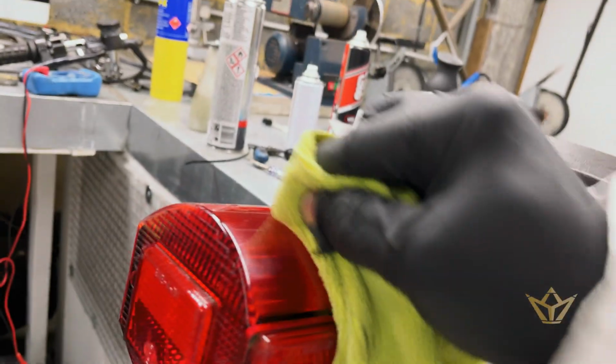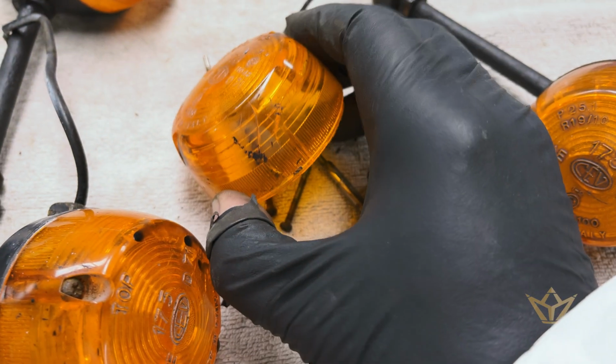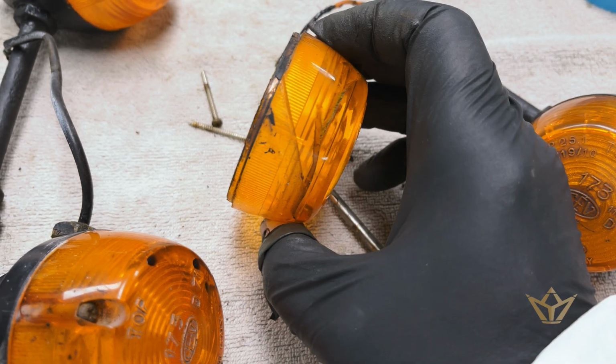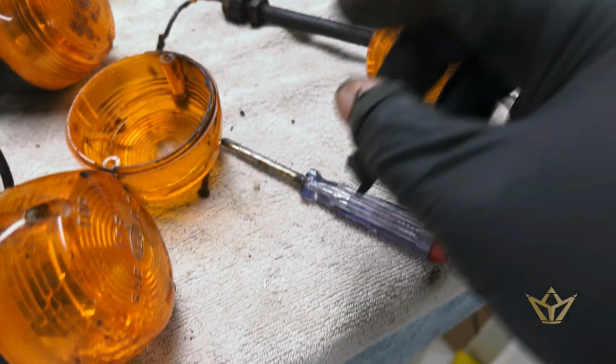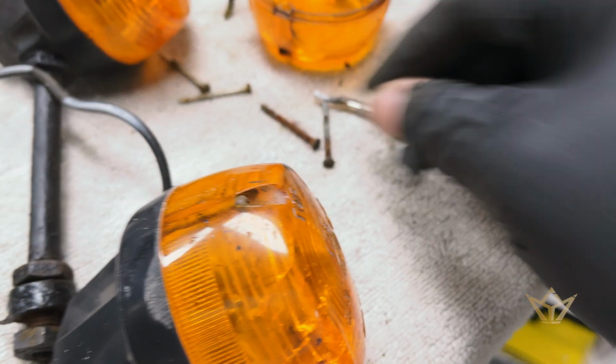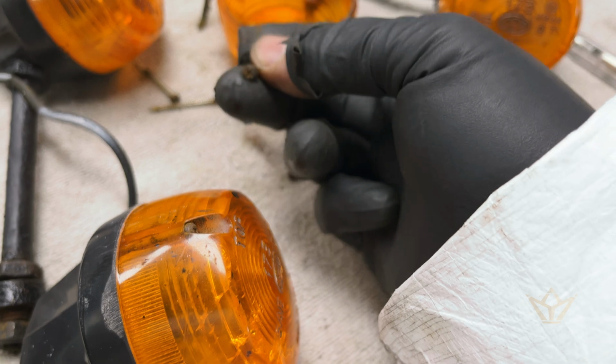There are just some things that I can't fix. I'm not going to bother. I've asked the client to replace these. Those also need to be painted, and the screws, if they don't come with screws, these will have to be cleaned up and polished.